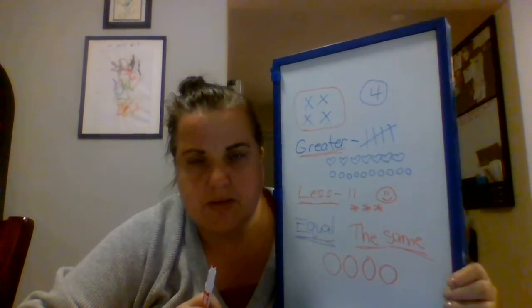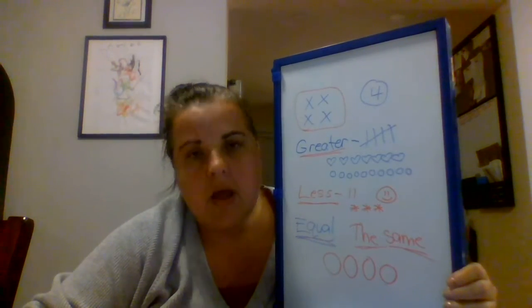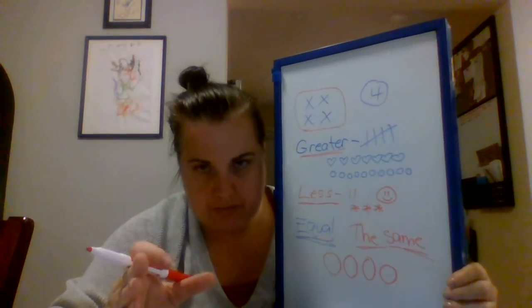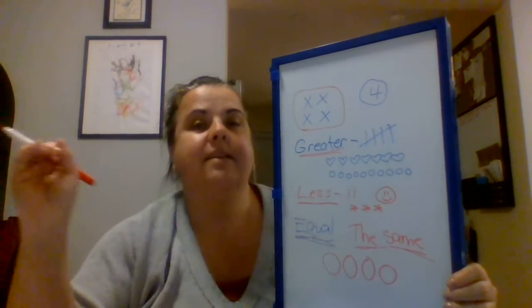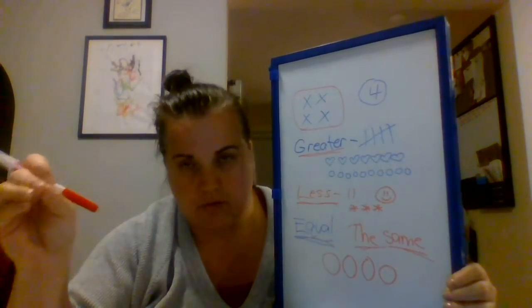So that's what you're doing for me today. I'm going to give you a group, count how many are in the group, and then you need to draw me a group that is greater than that group, less than that group, and equal to that group, which is the same as that group.